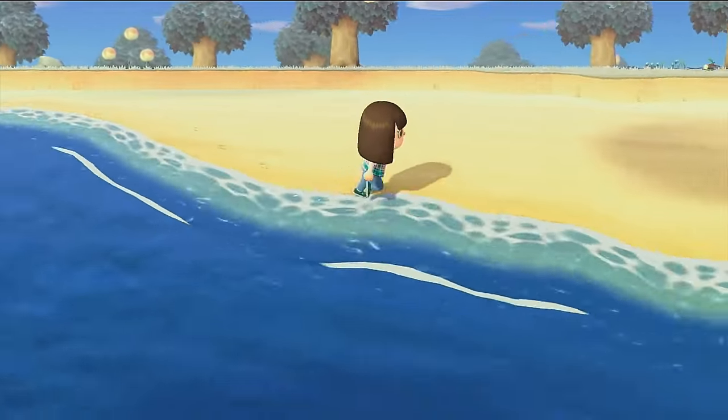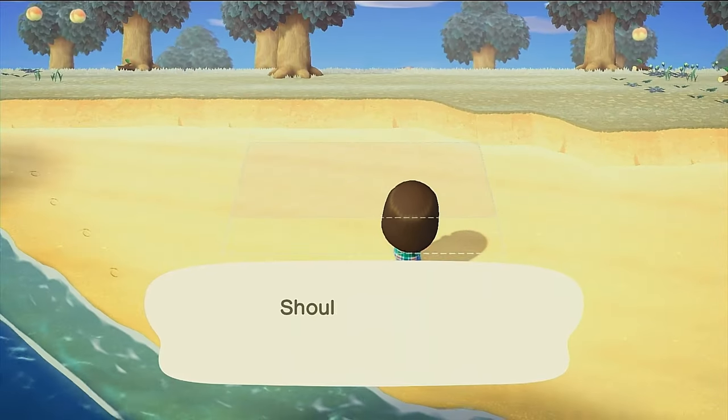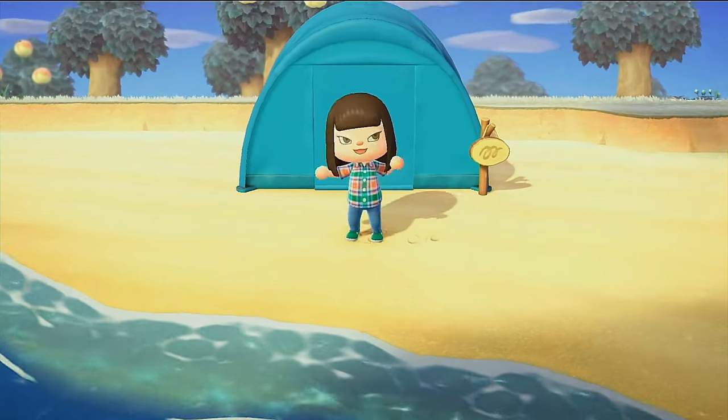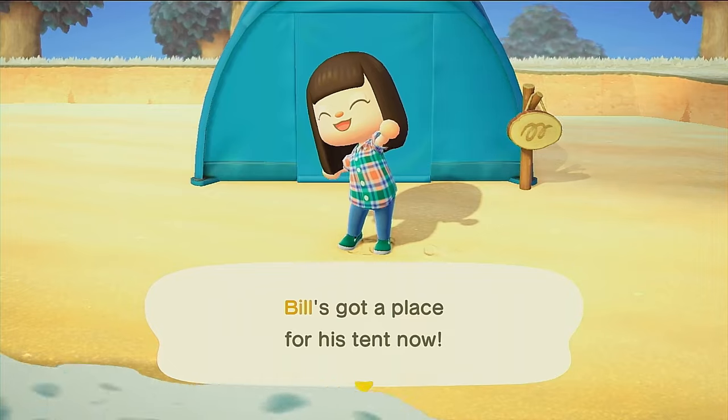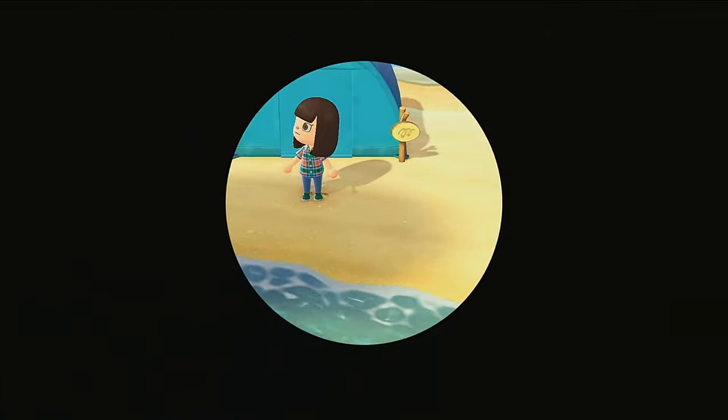Alright, let's see if I can get his tent right here. Yes! Okay. And I didn't click imagine it this time. Alright, let's go back to the plaza. And I think I have a name.